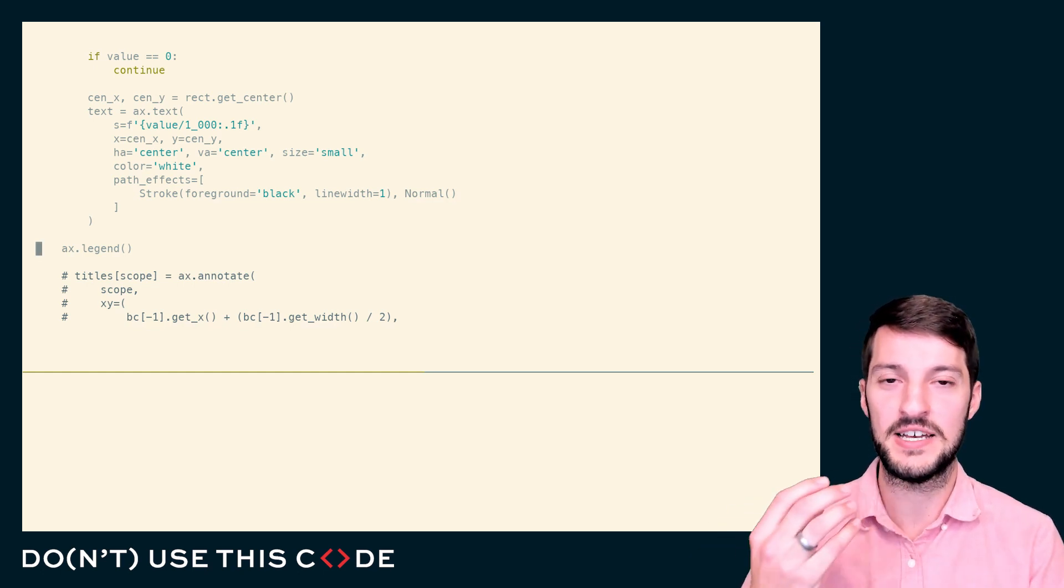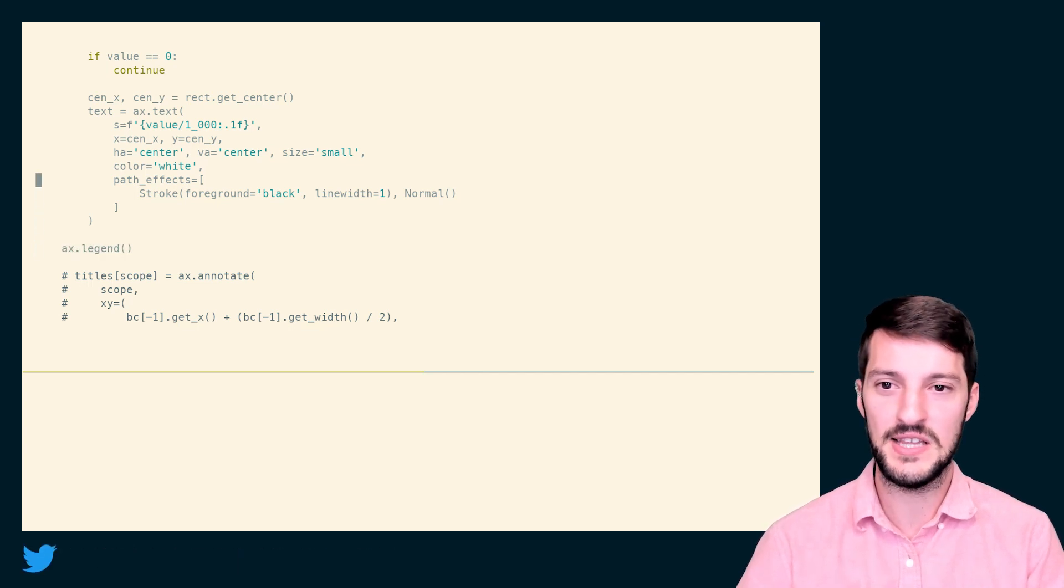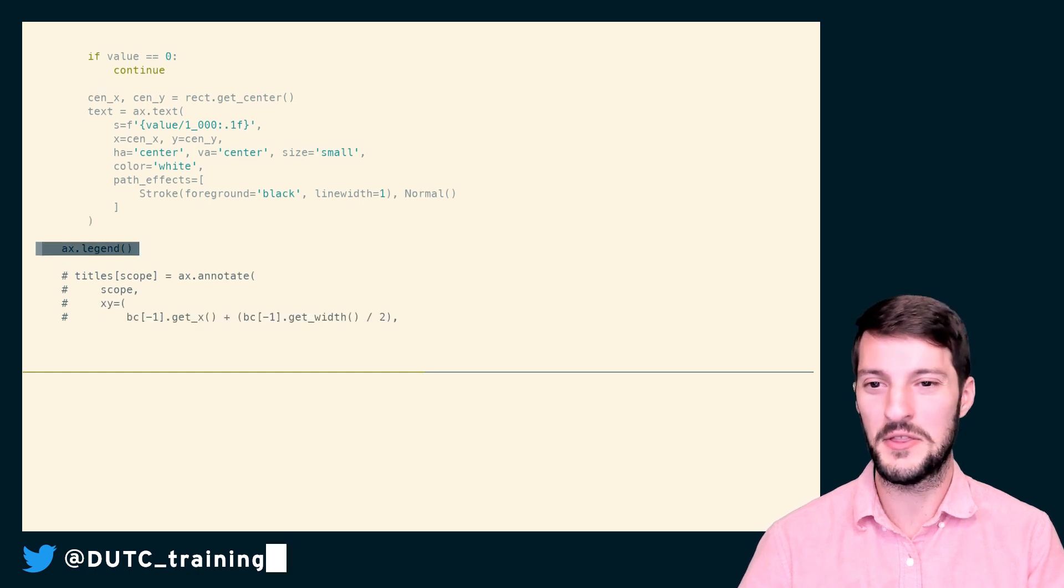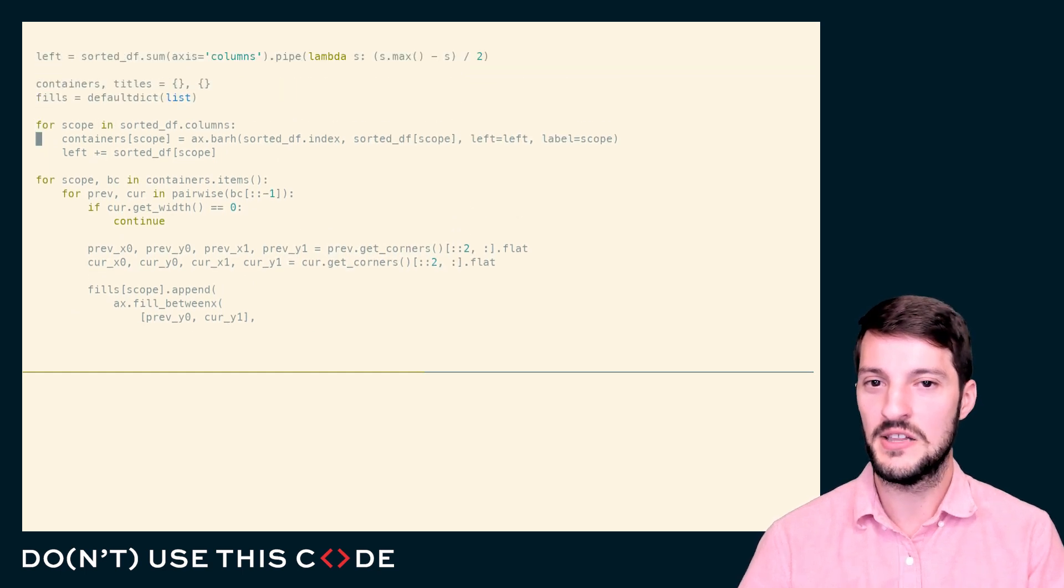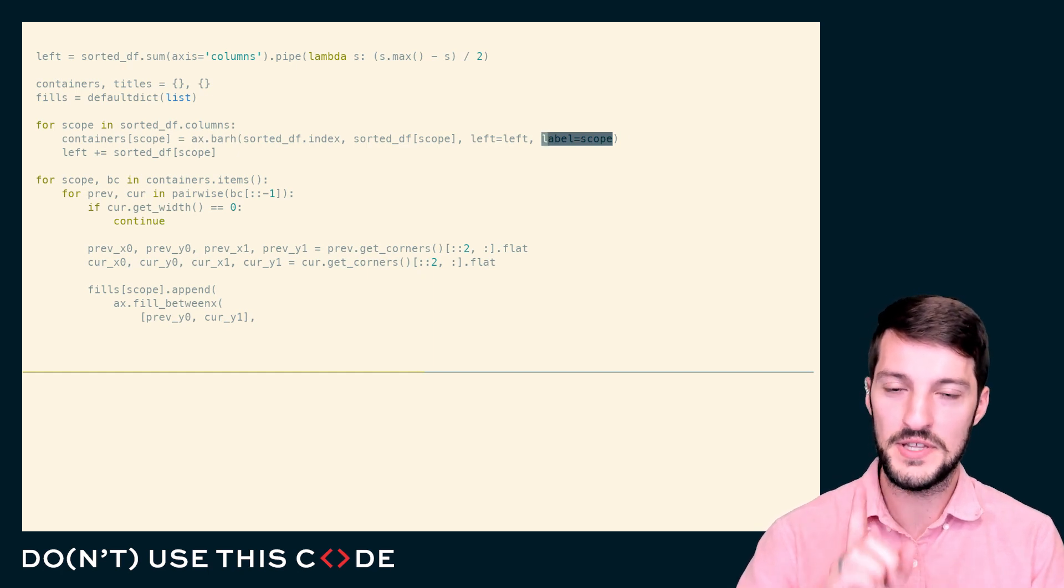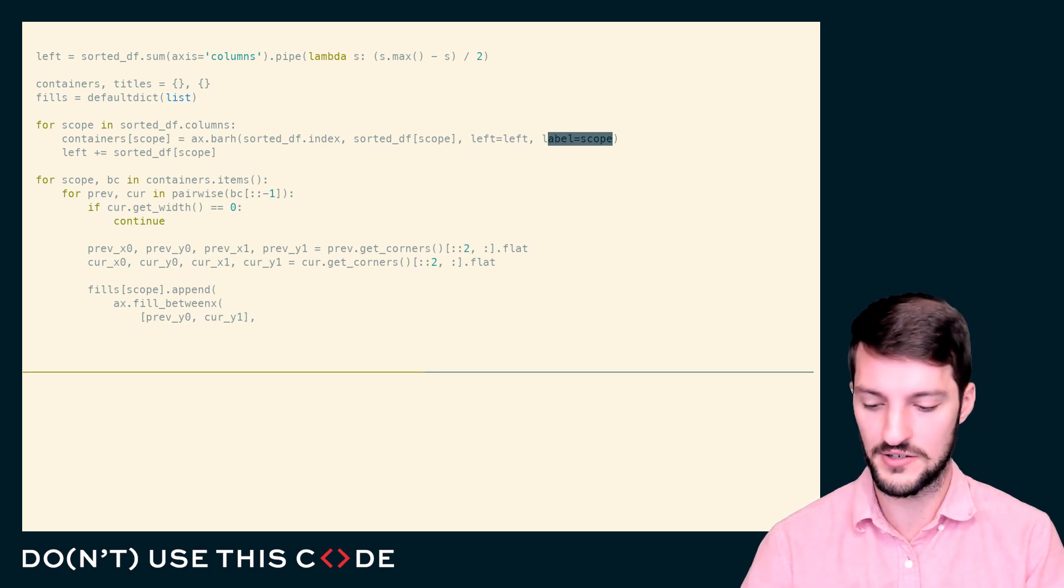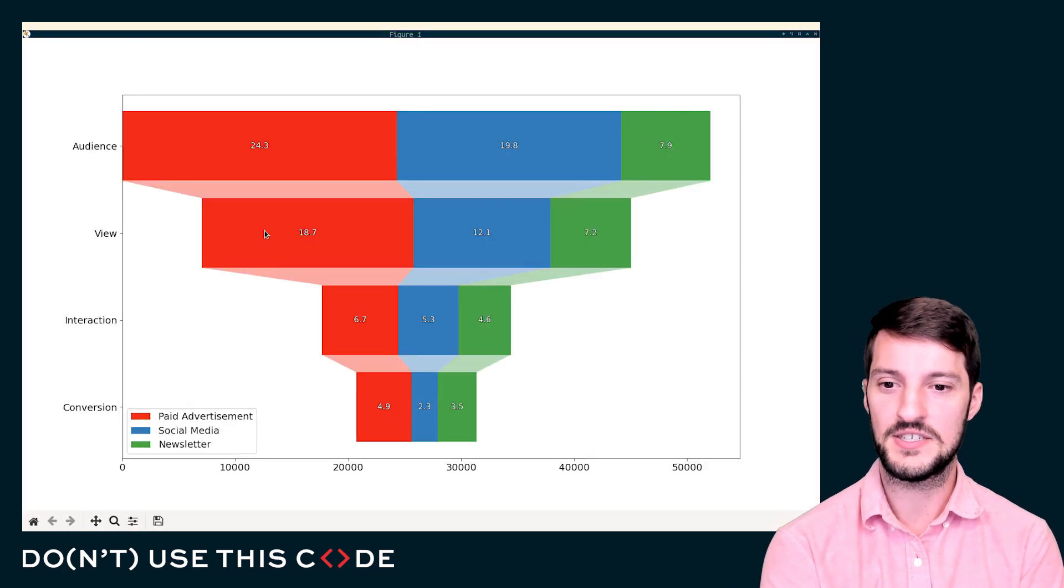What I'm going to do next is I need some way of mapping those colors to the column that they came from. I need to track my advertising, social media posts, and my newsletter. The most obvious way of doing that is just by using a legend. By using a legend, I need to make sure I'm appropriately specifying my labels. Legends are derived from labels that are attached to artists. For the first bars that I plot, I'm making the label my scope. With a simple call to ax.legend, we can add a legend to our chart.